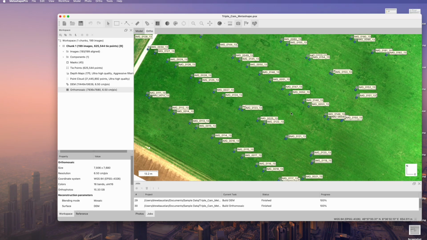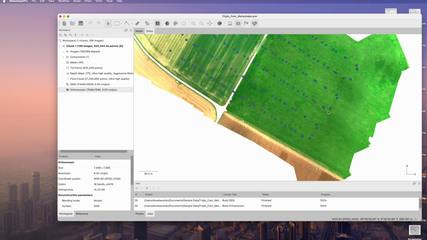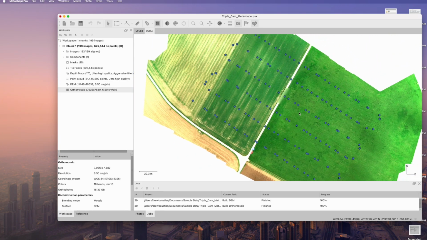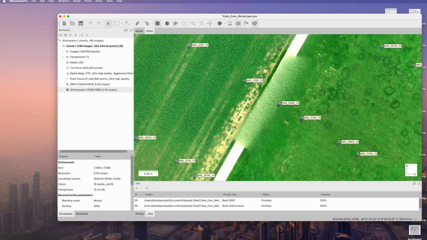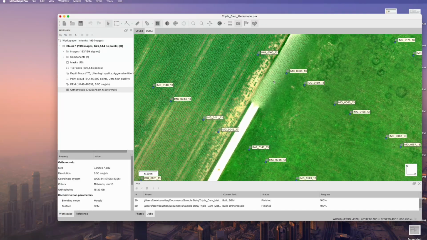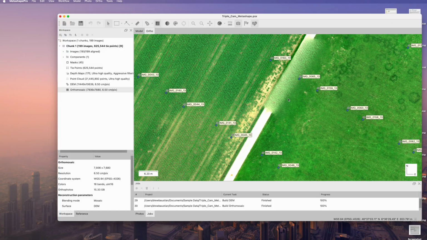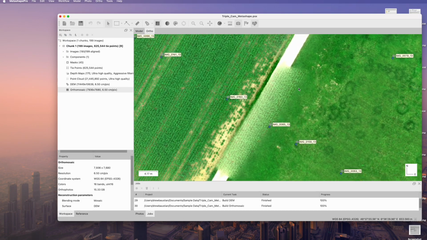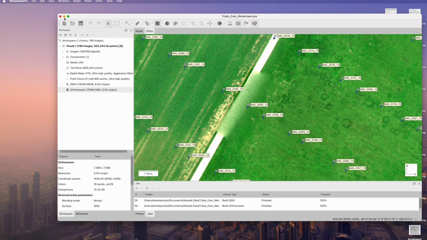That looks pretty good. Yeah, there's some weird stuff going on in the middle where the point cloud was very sparse. So that's a little strange. I didn't get that when I processed without the pancrow data, which is kind of interesting.